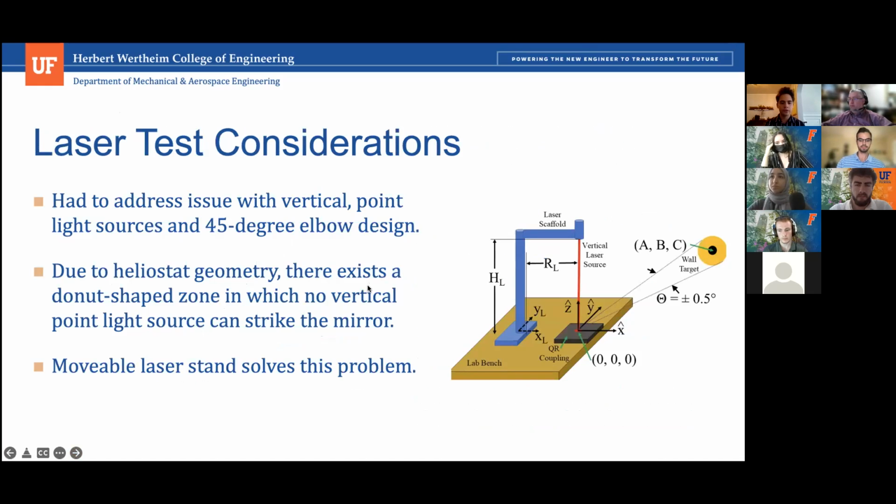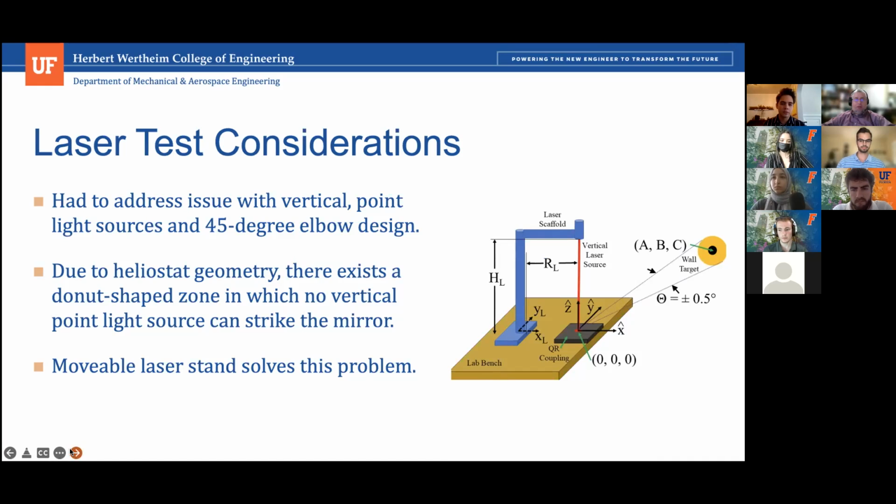All right. Hey guys, so following the relevant kinematics and optics calculations, we can now come upon the laser reflection and targeting test. So this test is essentially going to act as the final step at this stage in EML4502 and then the entire heliostat design process. And it's going to emulate the field environment where it would be operated, inside the laboratory, while ensuring the design meets the customer accuracy requirements.